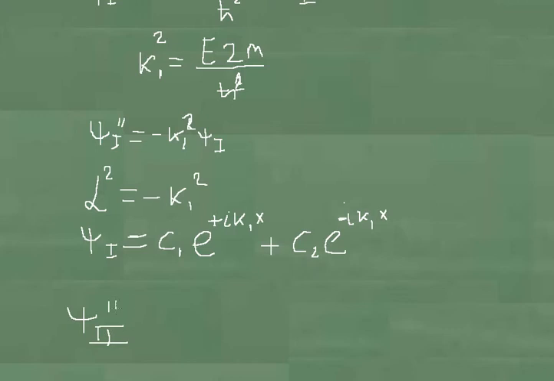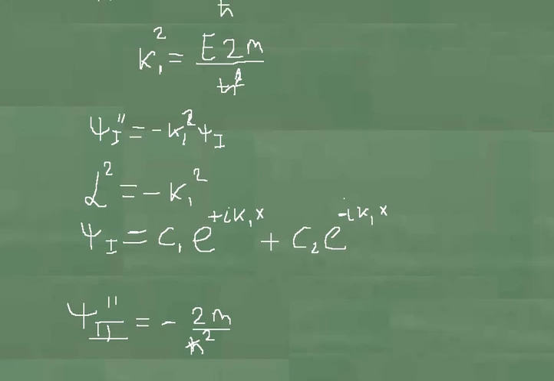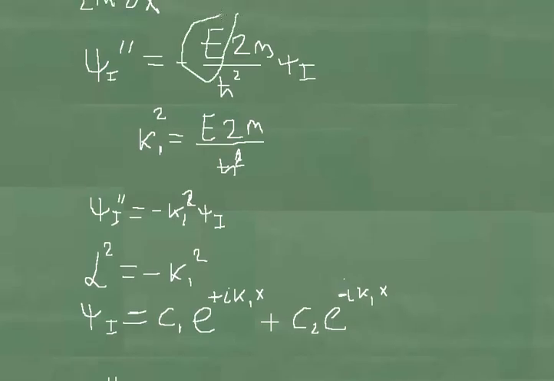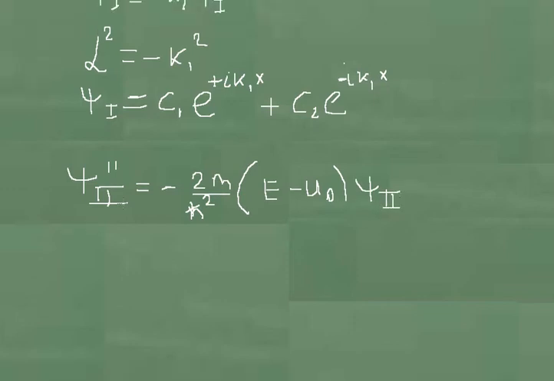C2 strich equals minus 2m over h squared. I'll take this letter and only send it here with the backwards minus. The main difference from the above mentioned equation is that instead of this energy we will have only the difference of this energy and the potential U0, the potential of this barrier. Clear? Okay, it's written. Wonderful, perfect quantum mechanics.